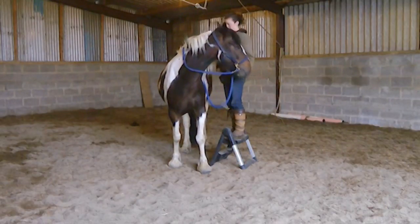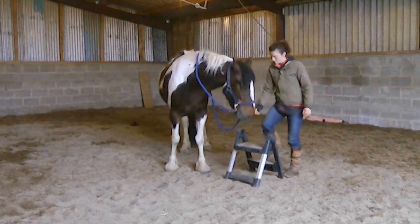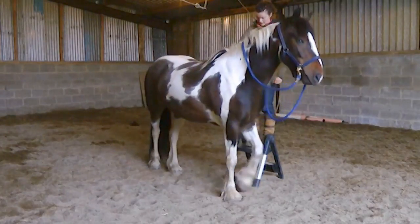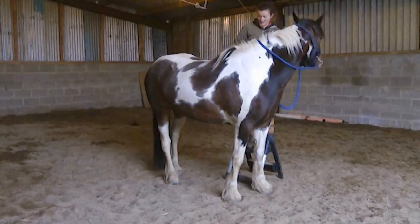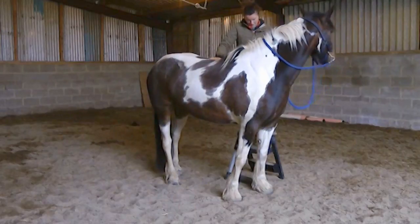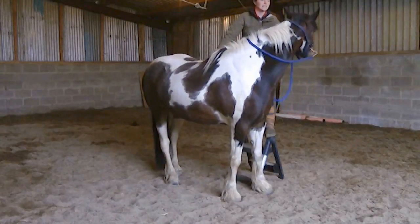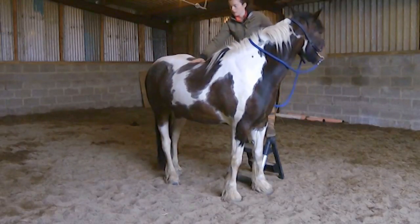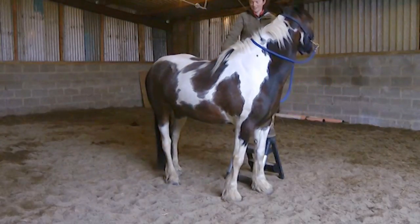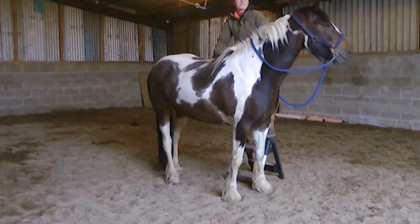The idea here is that she also just learns to stand and relax. It's really nice to spend lots of time just scratching, grooming from that position, and chilling out there. Practicing by moving the block a little bit and seeing if she can really line up — as you can see, she does brilliantly and is starting to understand. It's really nice to have a bigger mounting block and practice whether they can stand there while you go up and down, as you start to lean over them. This is the next stage once they've understood how to line up.